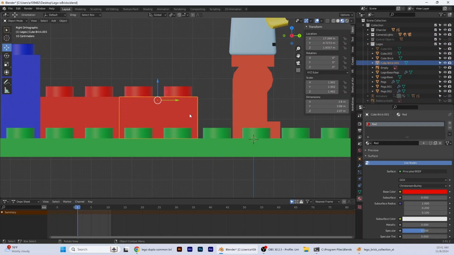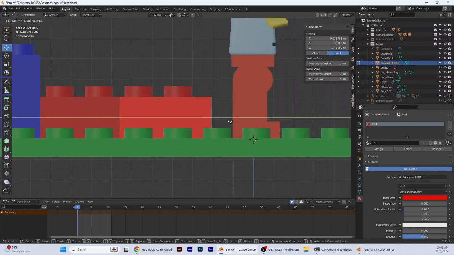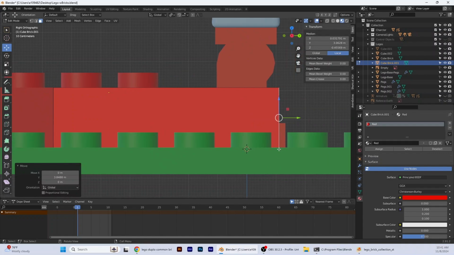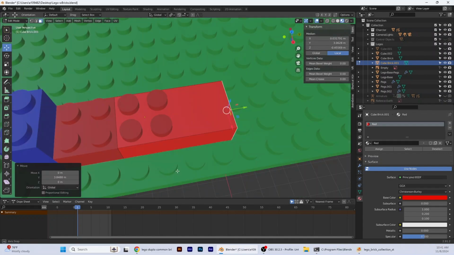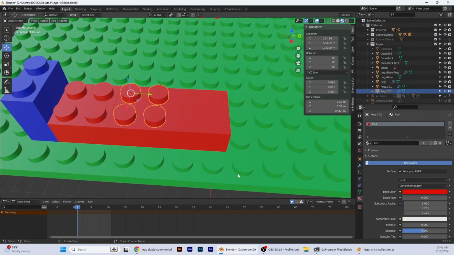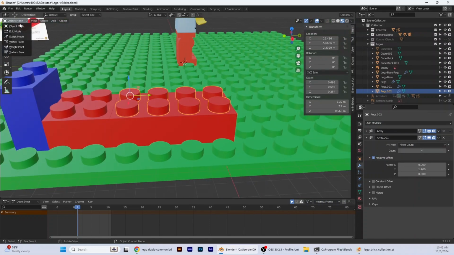Okay, so now with this one, I'm going to grab the bottom, take it into edit mode. With my face select here on this one, just extend this out across, how long is it, 4? And I want to try to get that there in the middle of here. Okay, so then I'll come back to object mode, grab this one, and I need to change my array. There. Okay.